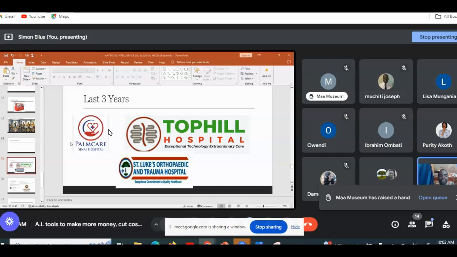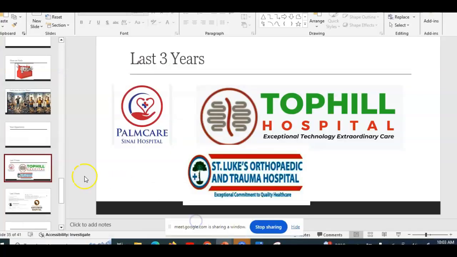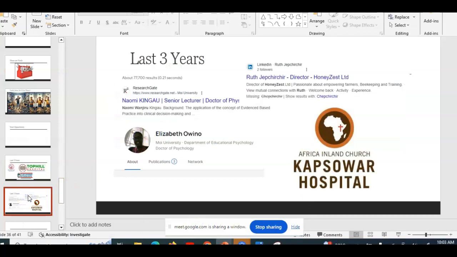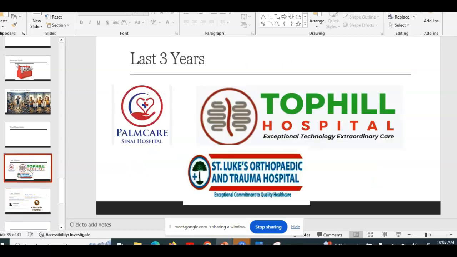But you can't reach everyone. And that's why we need more people to actually gain these skills so that they can go there, whether it's for their own businesses or for other businesses, they can actually help these people to integrate artificial intelligence in their businesses. St. Luke's Hospital, right? And we've actually helped to coach even university lecturers, for example, on how to use this, okay? This is some of our lecturers that you've used, okay? So you can talk of senior lecturers in the university, doctors of philosophy, business owners. So we've actually trained people on how to use AI in everyday life so that they can actually simplify work.